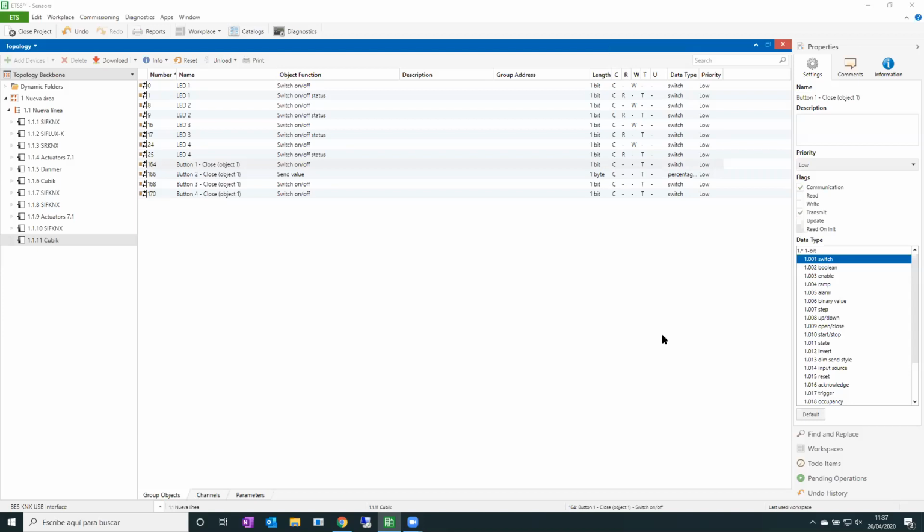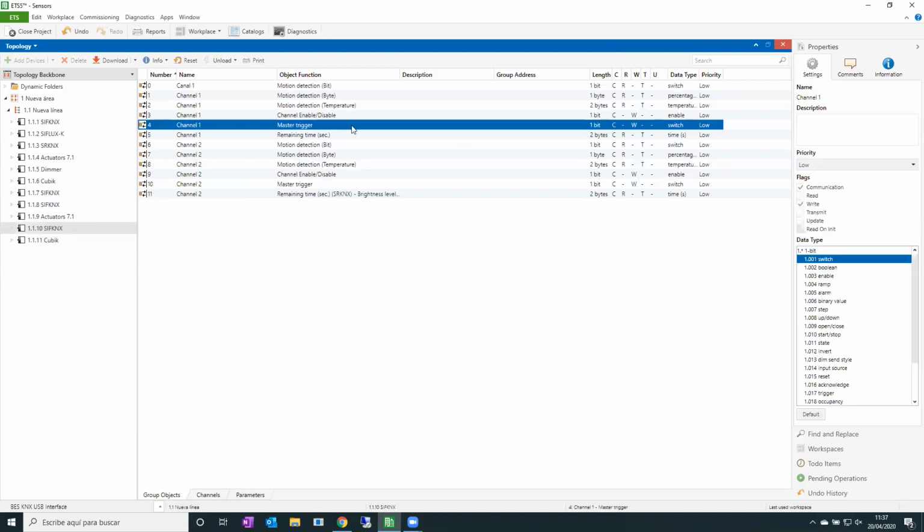Yeah, exactly. If you write a 0 in the master trigger, the communication object that Andres explained in the last point, the sensor is going to think that the detection is finished.